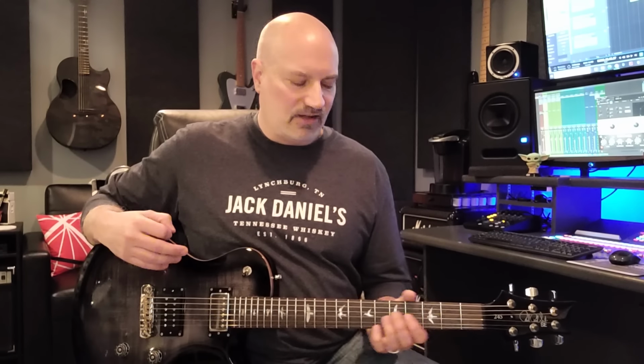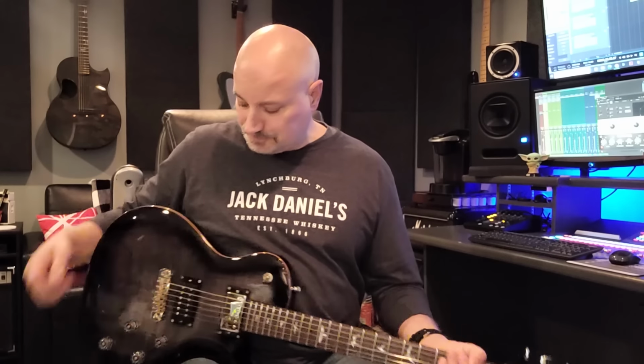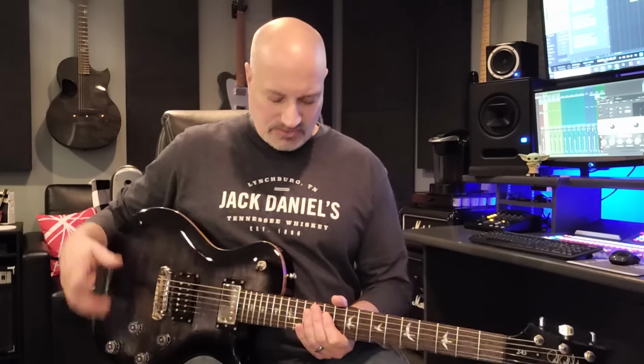So that's it. I think it sounds better. I think these pickups, at least where I'm sitting in this room, they sound so much better. They respond better. The tuning stability with the locking nut and the locking tuners and the new nut is just going to go a long way for that tuning stability. And just the overall look, the little bit darker neck, the nicer top hat knobs, just really like those.